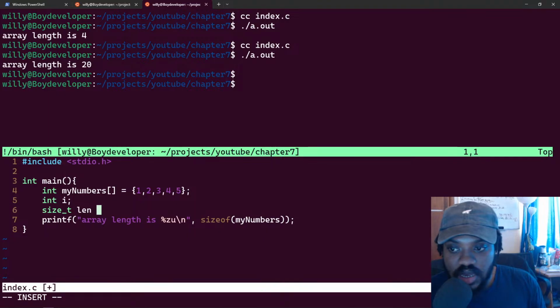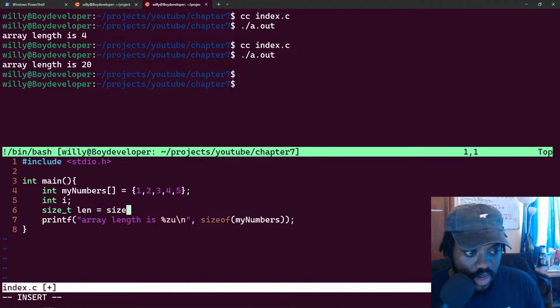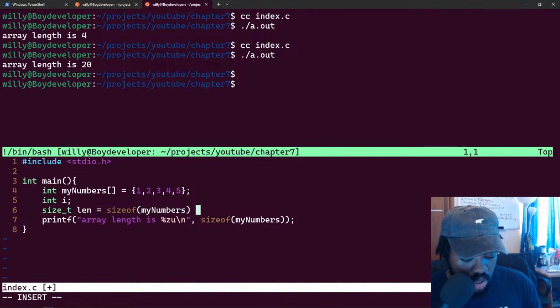We can assign to it the size of the array divided by the size of one of the items: sizeof my_numbers divided by sizeof my_numbers at 0.